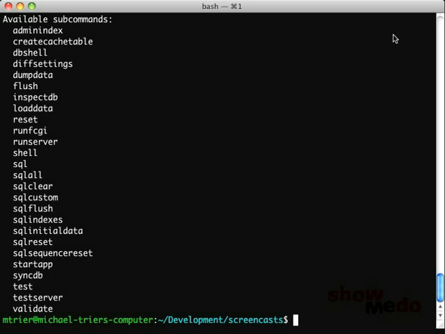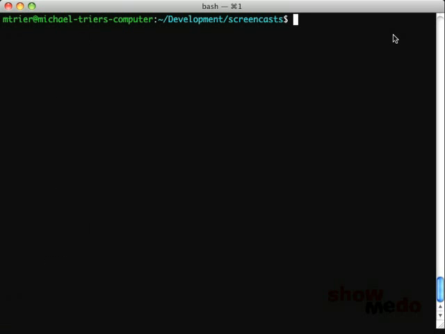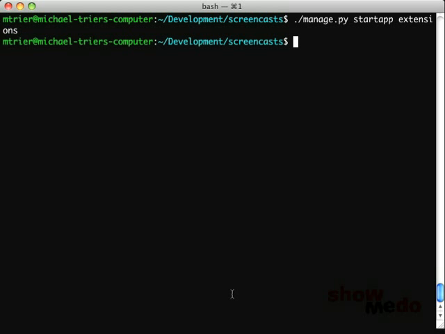So to start with, I'm just going to use the startapp command to create my application structure that's going to hold this. I'm just going to call this extensions, since it will hold our global custom management extensions.